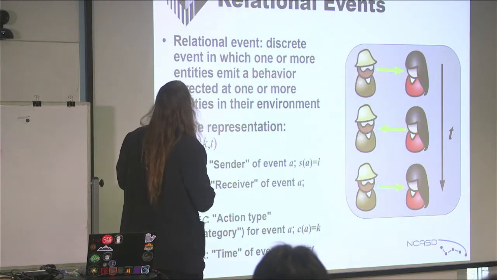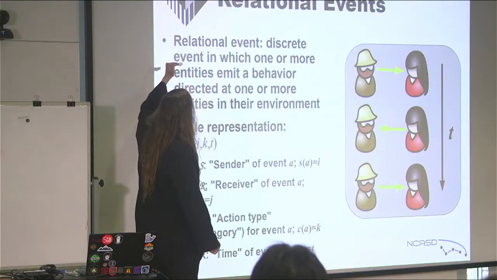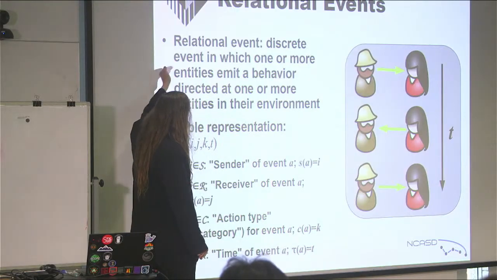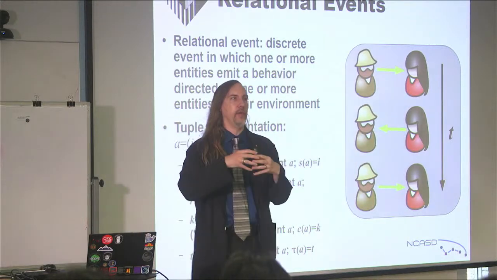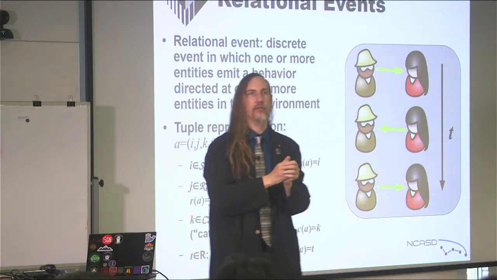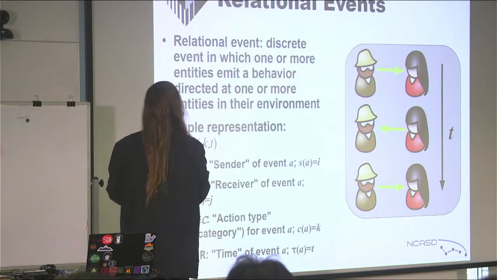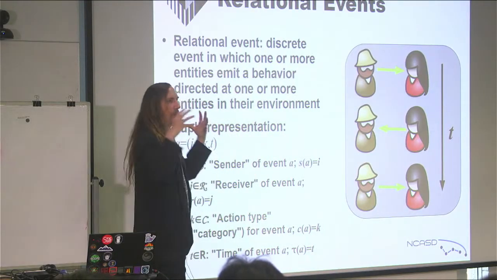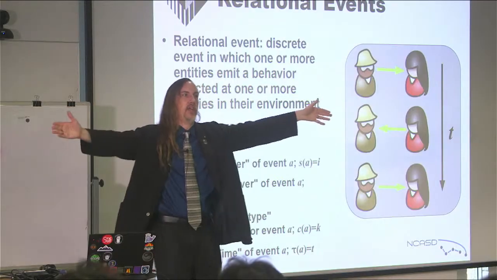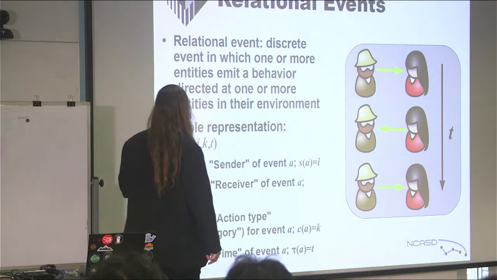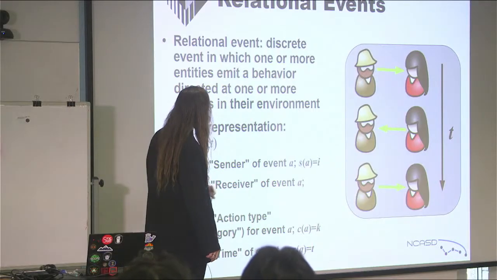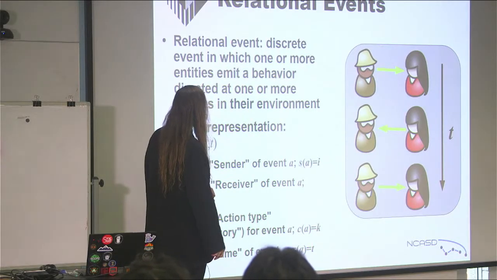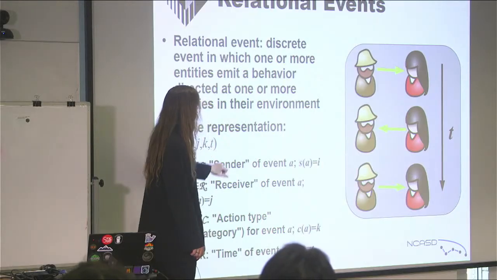So what's a relational event? Basically it's a discrete event where one or more entities emits a behavior, one or more receives it. That's a fancy way to say it. It's basically something that we can depict as some kind of action or interaction involving individuals. And so we can represent them, just as you think about representing an edge in a network by an I-J pair. We can think of it like a tuple that has a sender and a receiver. In some cases, there may be attributes of the kind of interaction it is, but the key thing is it's got some moment in time.